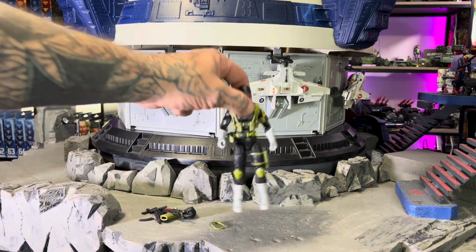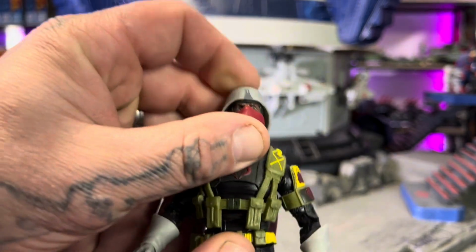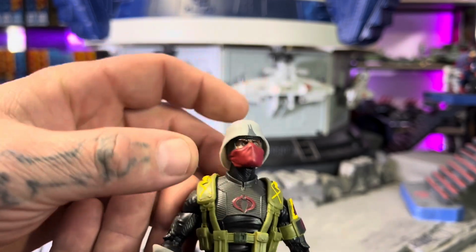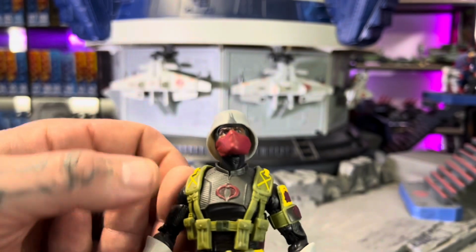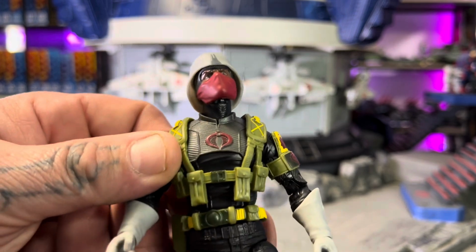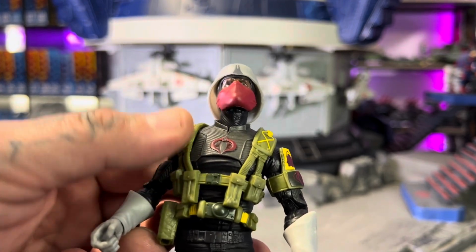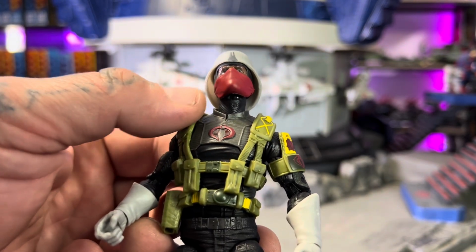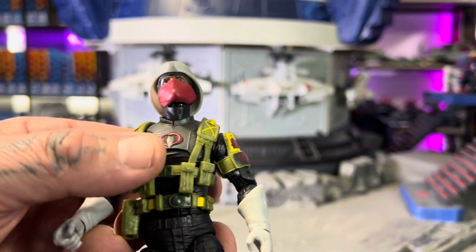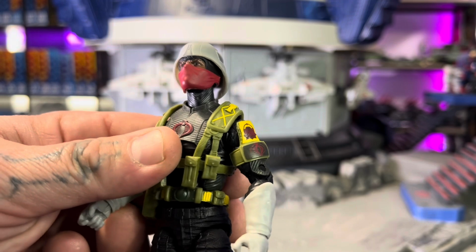Alright, I'm going to go right for the helmet because I'm dying to see what that looks like on him. Nice. It's pretty snug. I like that, as long as it's not going to pop out. One thing that I noticed, because I watched a couple of reviews already, is that you can see through the back of that helmet. You see how you can just see through it, like the light, and it looks really light. I'm going to try painting that black on the inside, just on the inside. I just think it would look a little bit better blacked out.